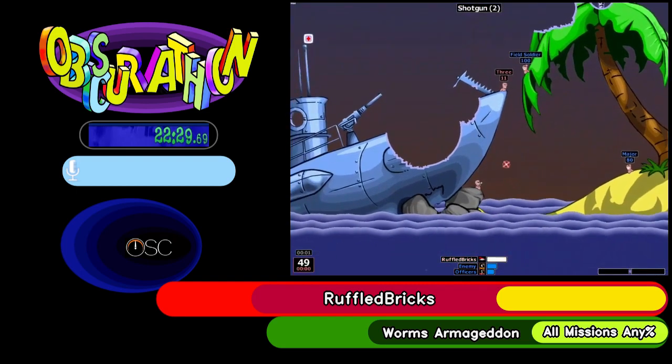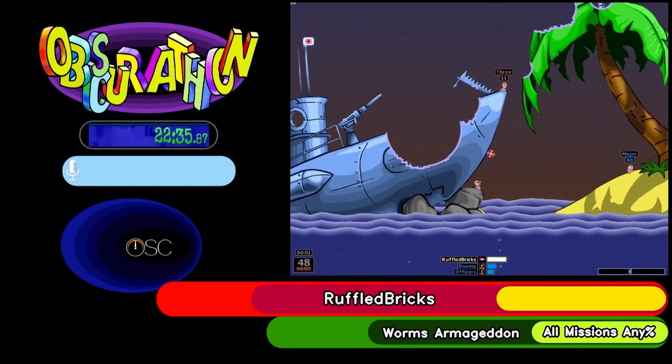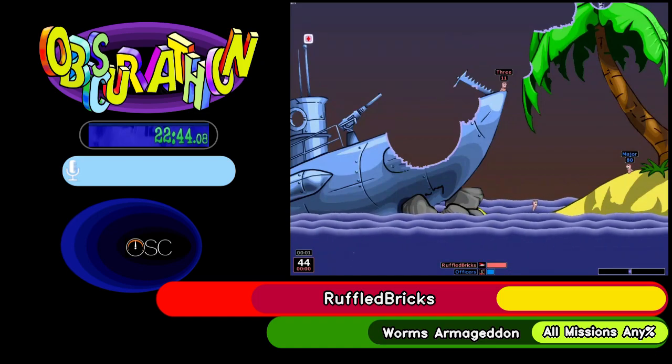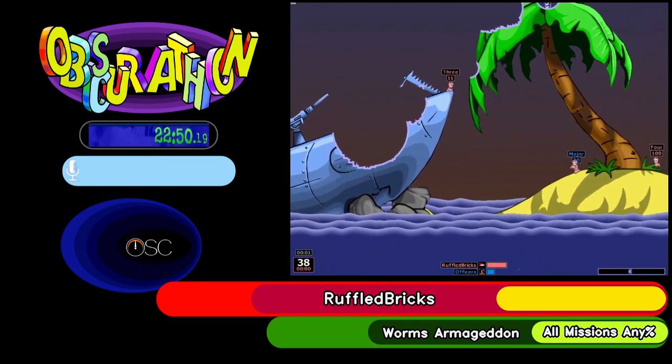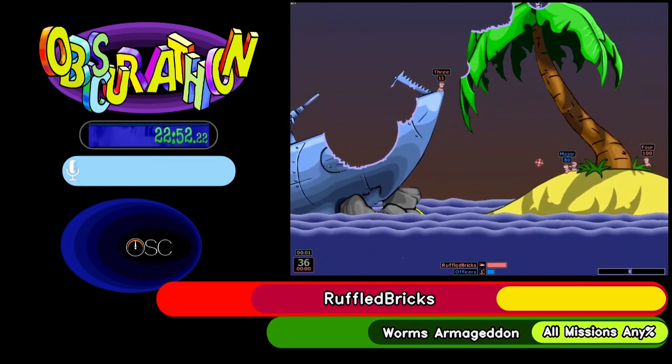And then Worm 2 here, we're going to use shotgun, because as I mentioned before, shotgun has 2 bullets per turn. So going to use the first one there to knock that field soldier off the tree into the water. And the second thing we're going to do is just going to jump over and use the other bullet to knock this major into the water, like so.